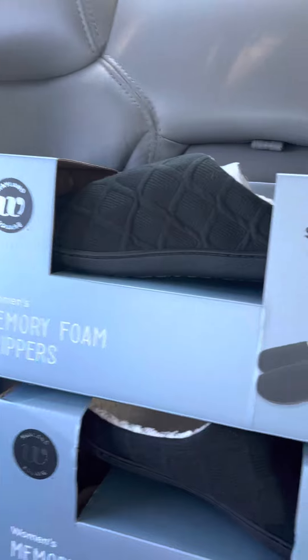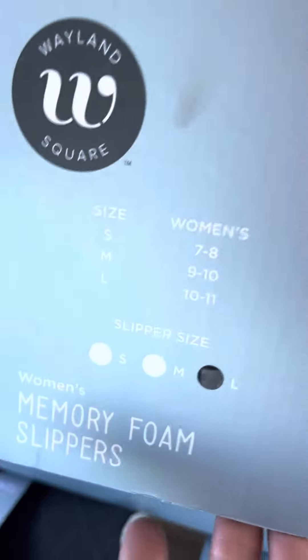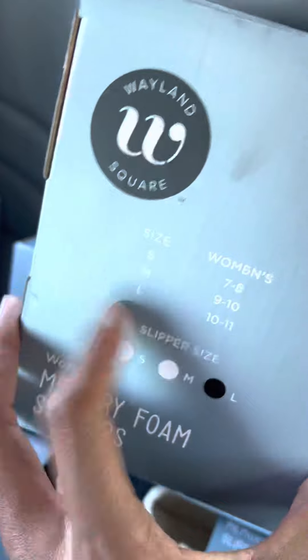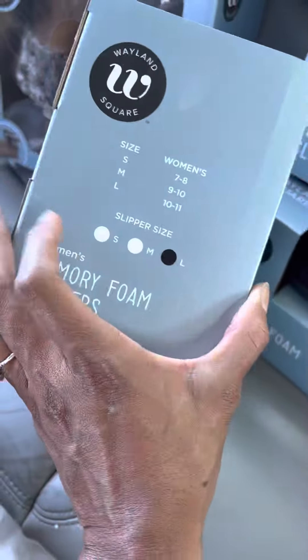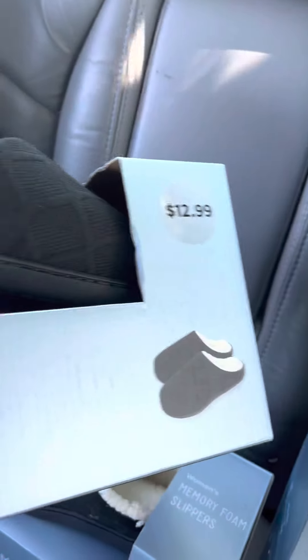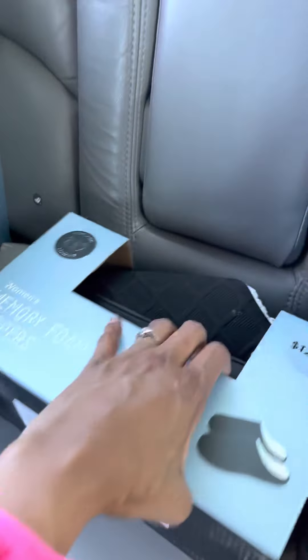The next one was originally $12.99. They didn't have a lot of these in the sizes I was looking for — they had all smalls left. As you can see, the small size is 7-8. I got this one in a large — I'm giving this to one of my friends. I'm giving this one to my mom; she's a medium. And I'm giving this one to my aunt.